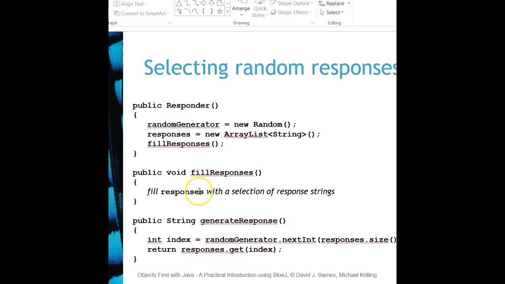We will have a selection of all the responses, and the random generator will randomly pick one. You will have different response list sizes, and the response will get an index. That's how you can select random responses. But for our project, this is not a good idea because we don't want to create random responses.